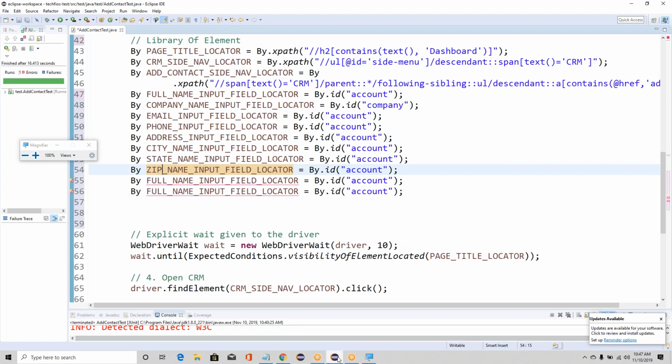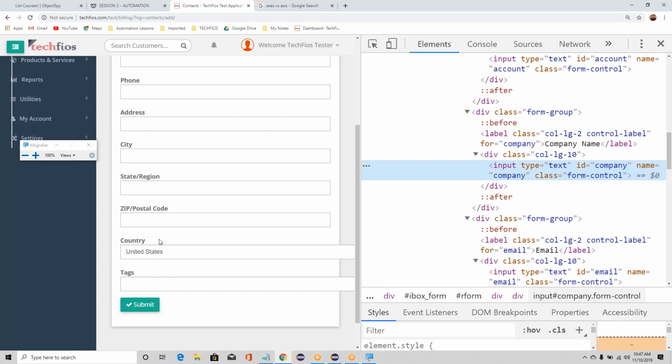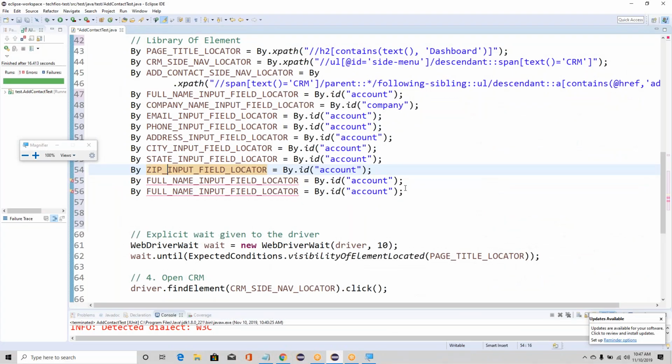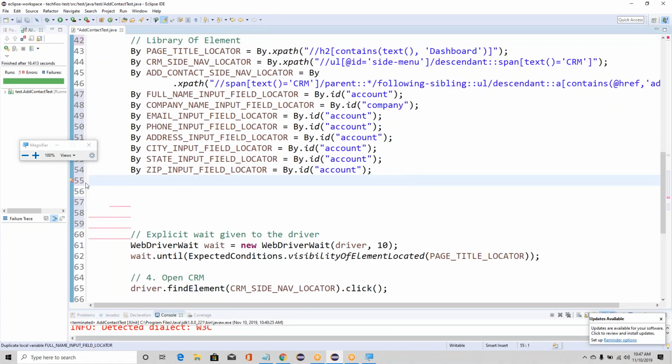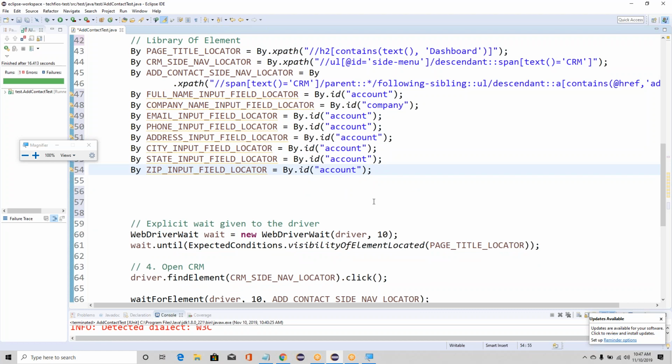Some have to be unique. And country is fine, and tag we're gonna leave it, and select class I won't show you today because I won't be able to finish what I have planned today, so we'll do it another day. So we'll go all the way up to just zip. Okay.